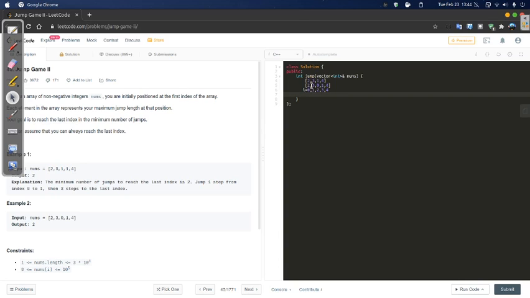In other cases, like if 3 was one of the iterated values, from 3 you could have moved to 0. You could have moved from here, which is one distance, to 4. You could have moved to the end. So that is one way of choosing the max end, but that's not how max end works.